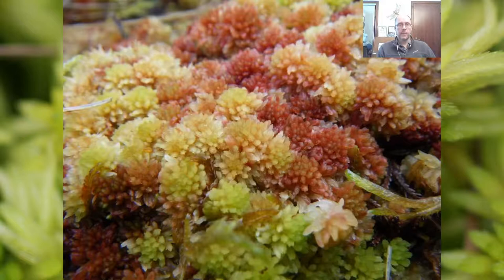So when we look at a bog, what do people see? Well, they see sphagnum. And rightly so. As the building blocks for the peat formation, these mosses are incredibly important. But bogs are about far more than just sphagnum. There seems to be a widely held belief that bogs are poor for invertebrates, but that couldn't be further from the truth.